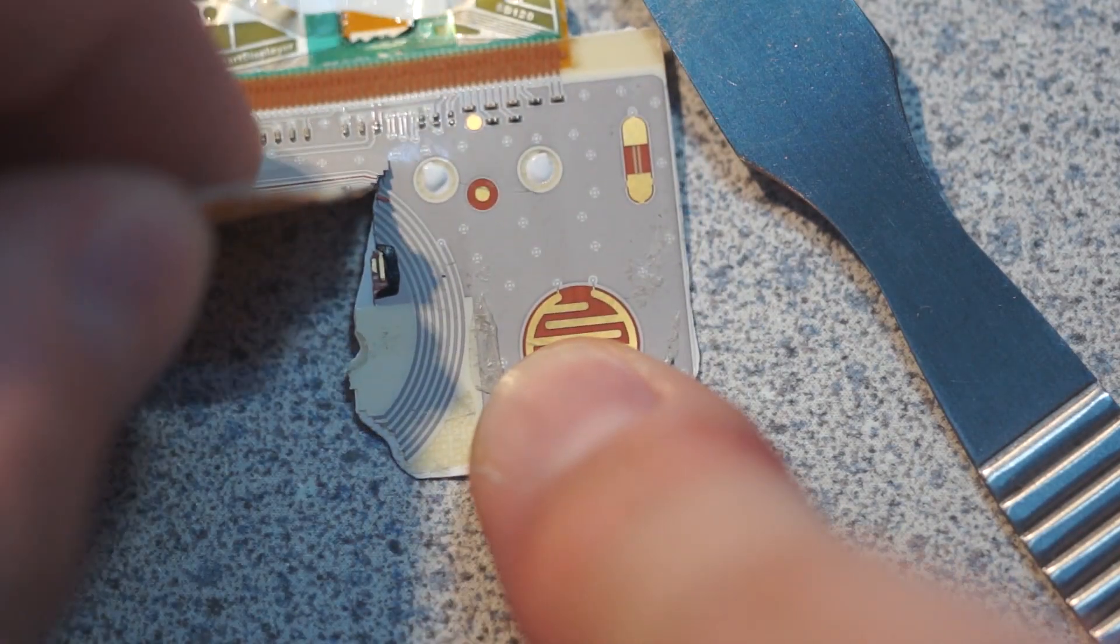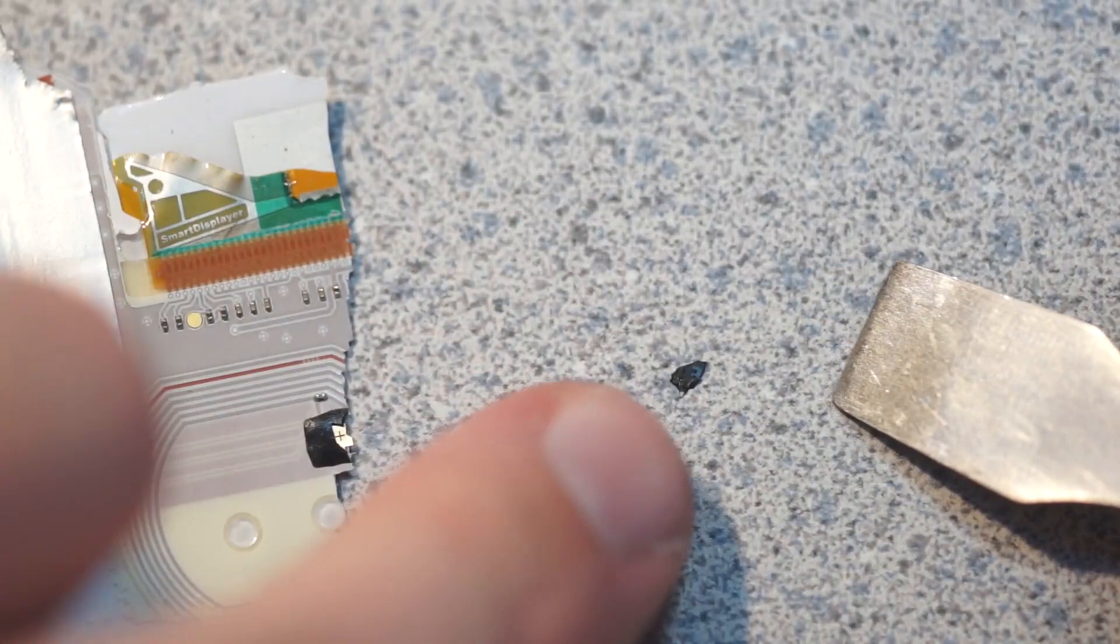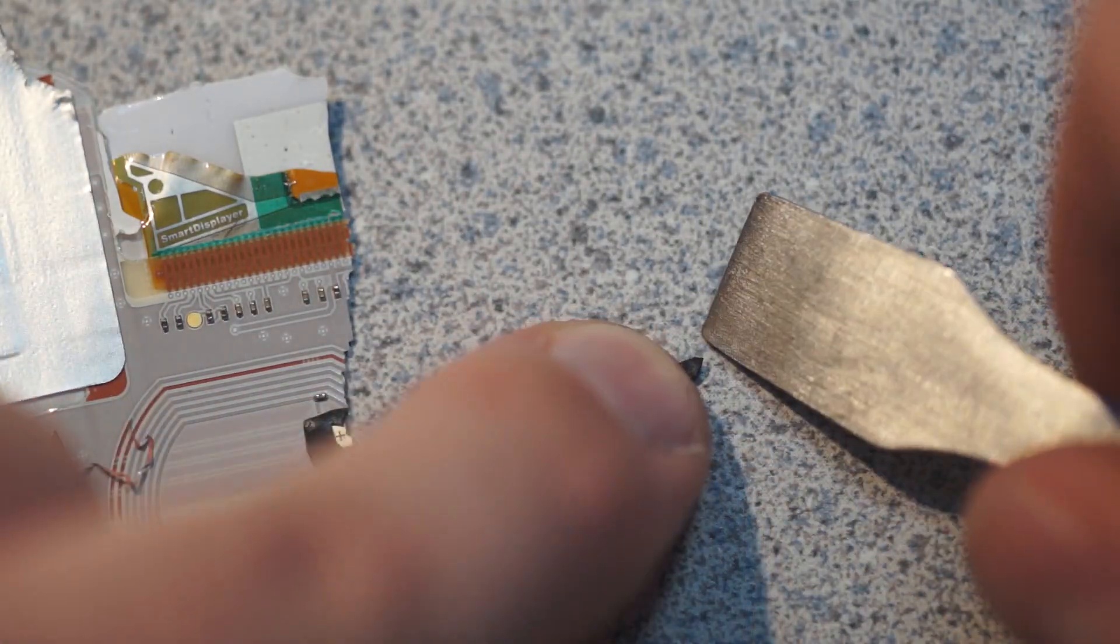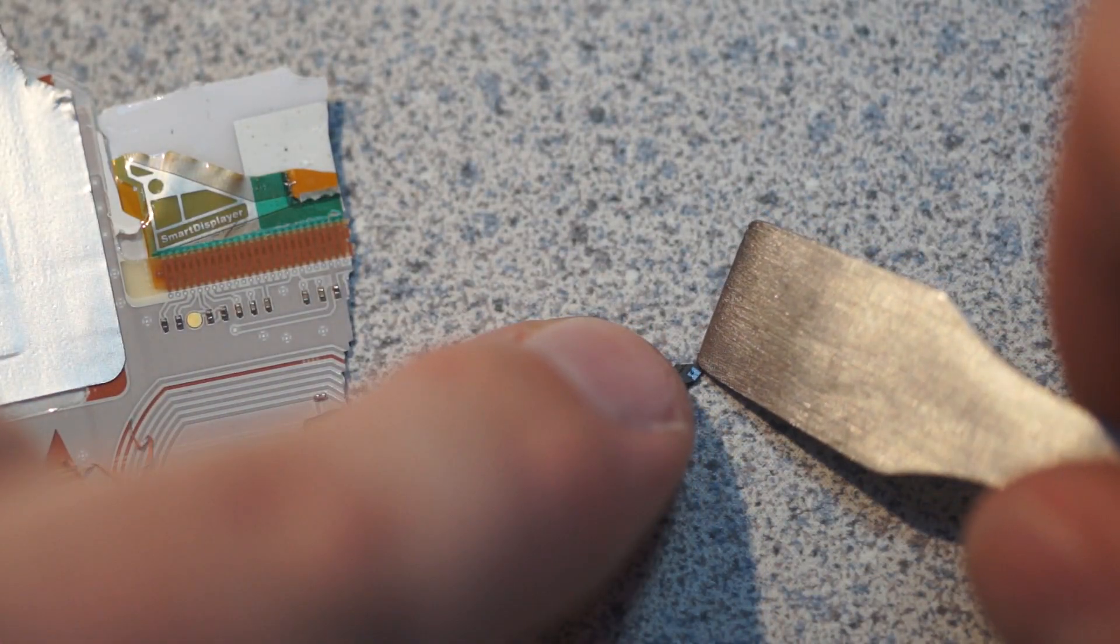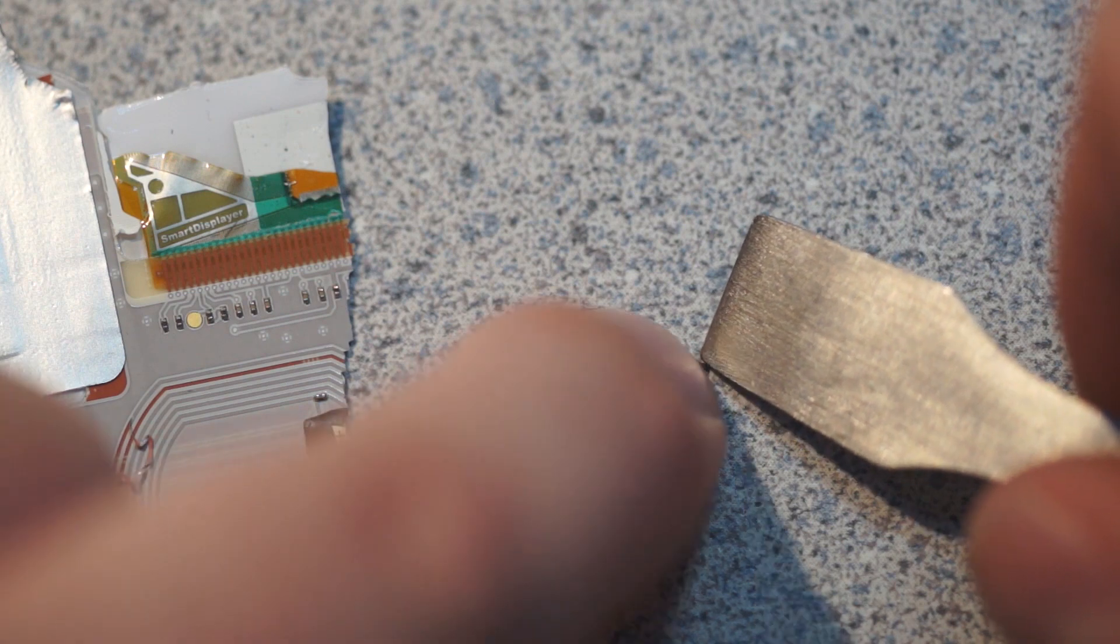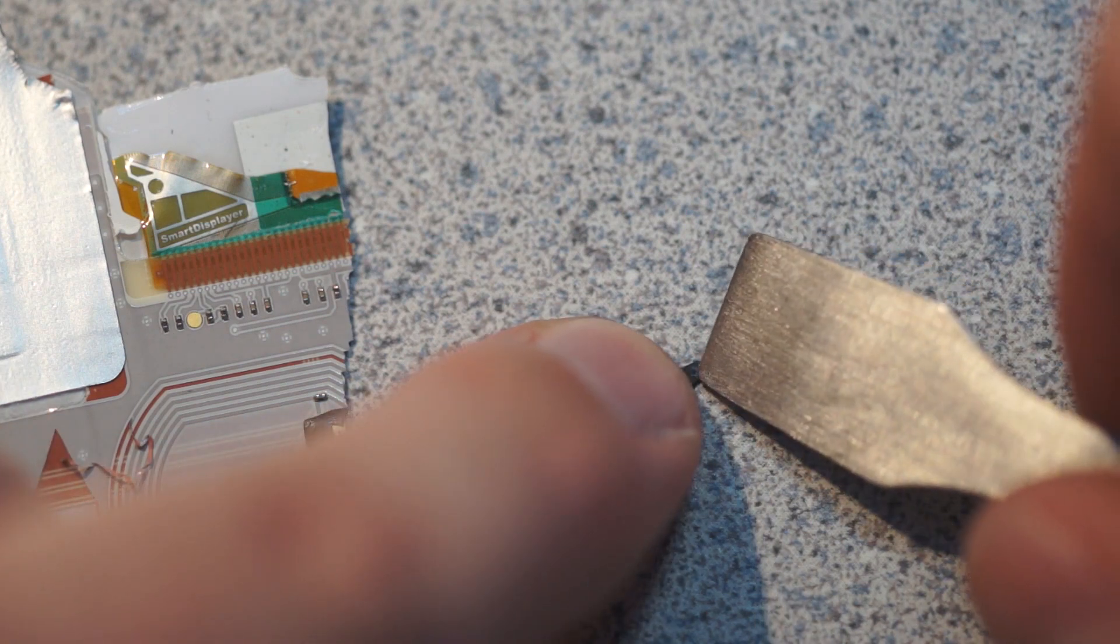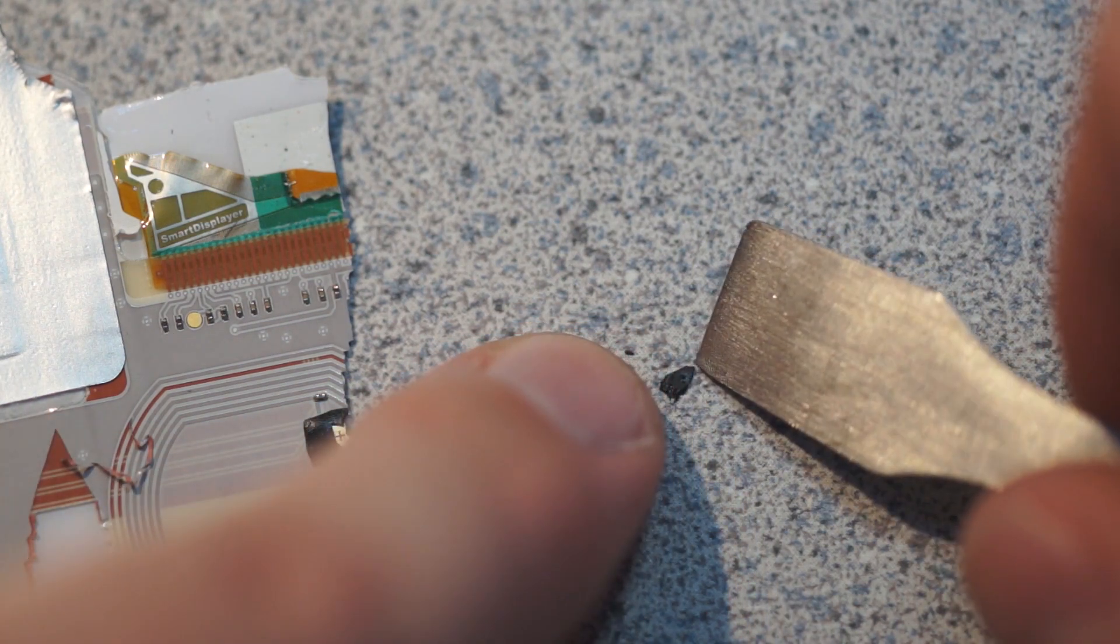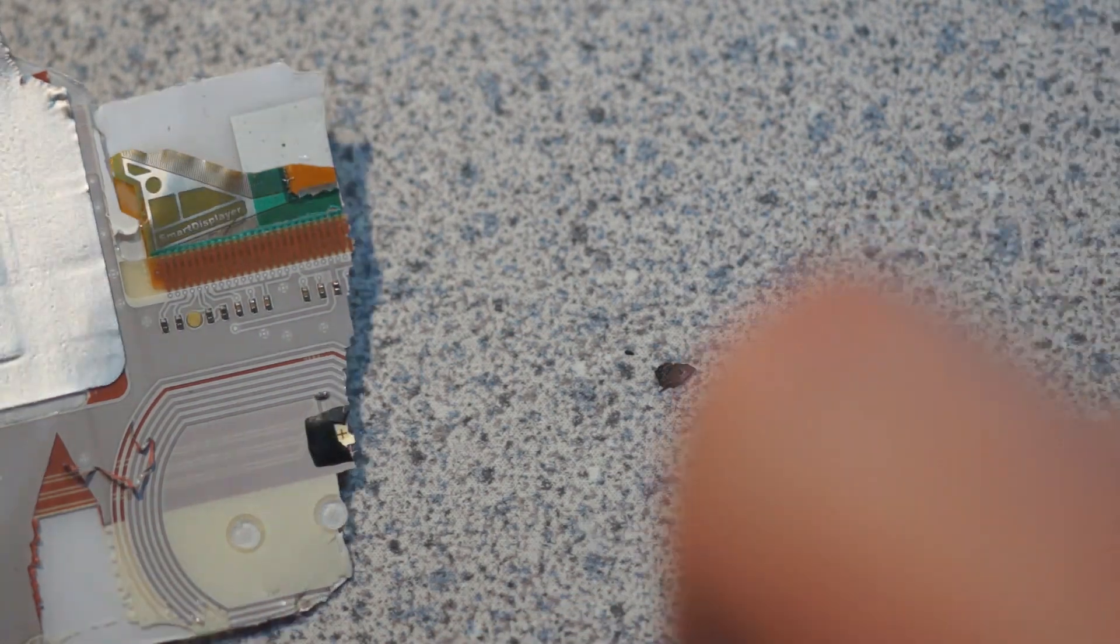That might be the actual security IC. I think I see silicon in there. Yeah okay, so I'm not too sure what that is but that looks like some sort of IC. I don't even - it's very small but you can see that I think that's the entire die.